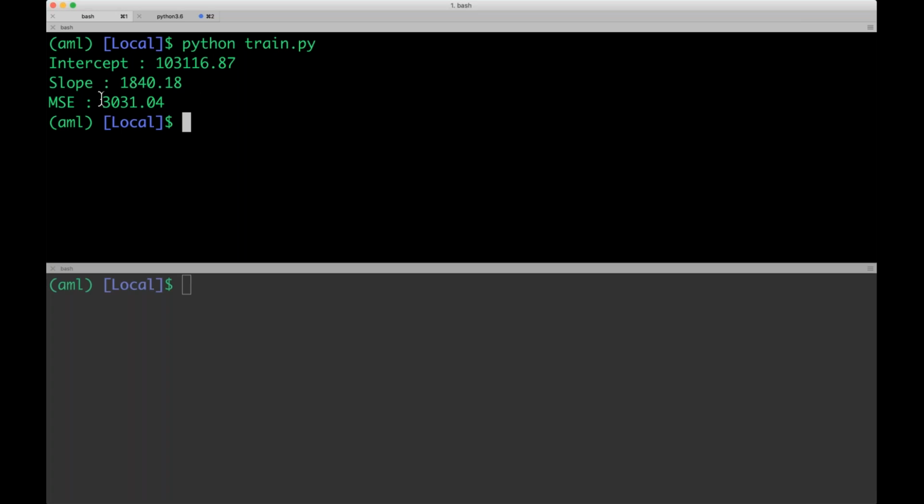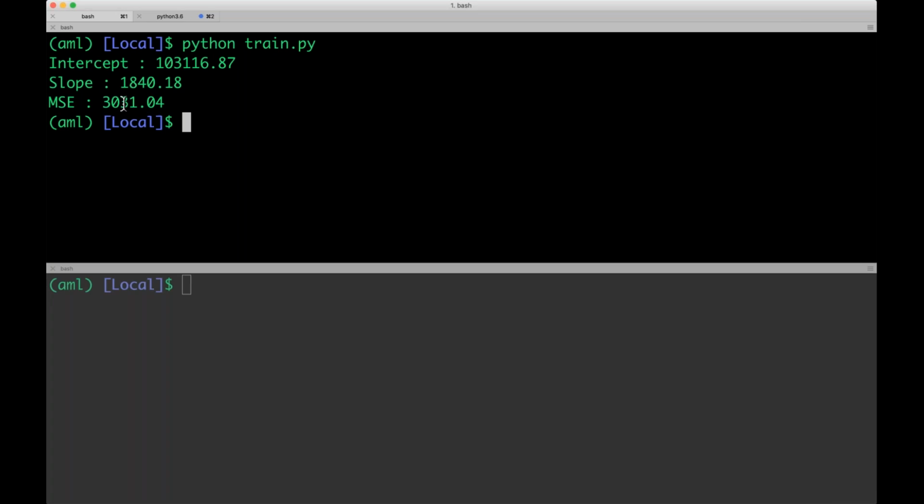And the mean square error means that on a scale, we are plus or minus $3,000 on salary predictions. That means when we actually predict, we are going to have a plus or minus $3,000 error rate, which is okay. The lesser the better, but remember, machine learning is not about getting 99% accuracy. If you're actually getting it, you have overfitted the data, and it is not a good sign. So this MSE is pretty good.